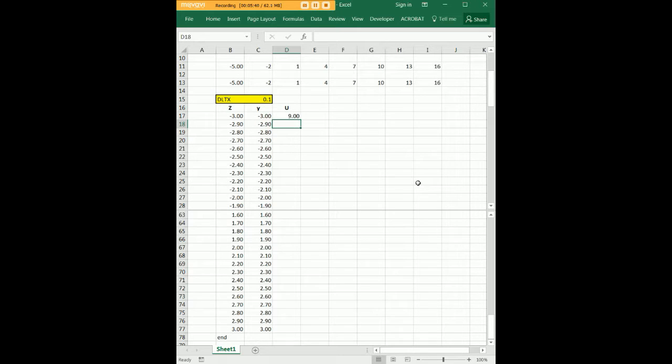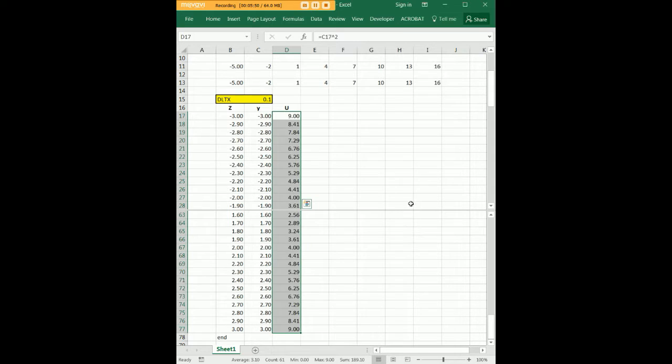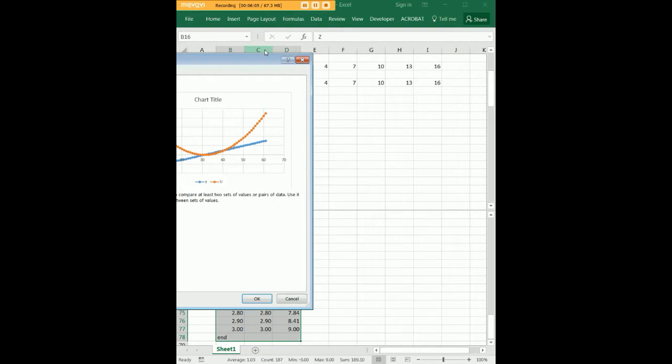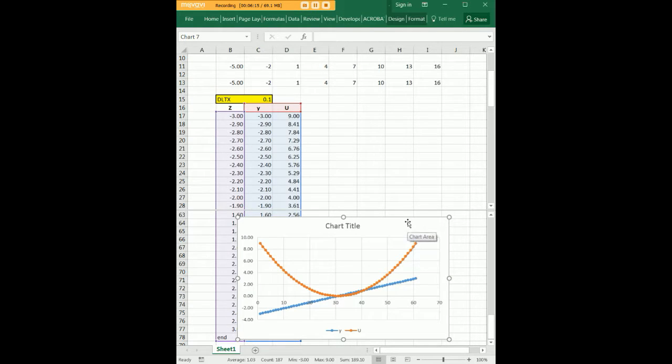Okay, so negative 3 squared is plus 9, that makes sense. And so I'll select the top cell, hold down the shift key, click the bottom cell, Control D, and get all of that. Now, here's what I'm going to do. I'm going to select all of the columns, but now I have two functions defined on the same z-score, and I will insert a chart now. I can even see what it's going to look like when I click on the Insert Chart button there. That's fun. We can even say OK on that, and there it is.